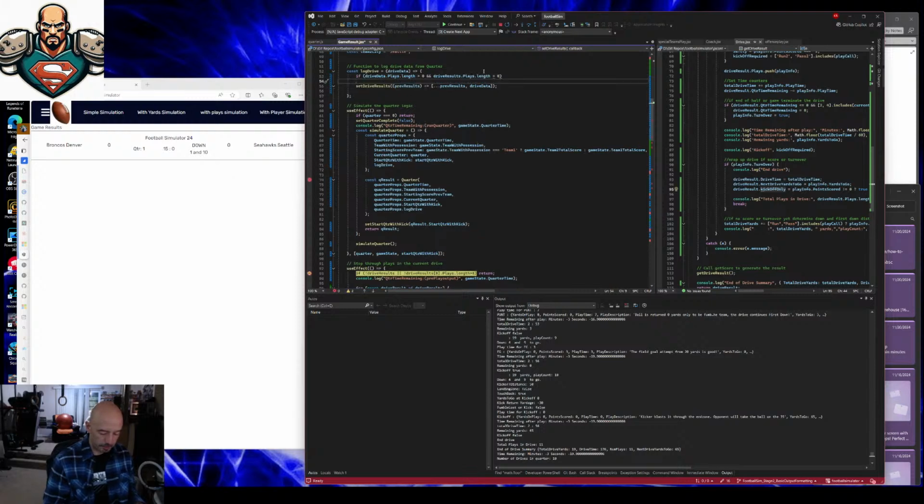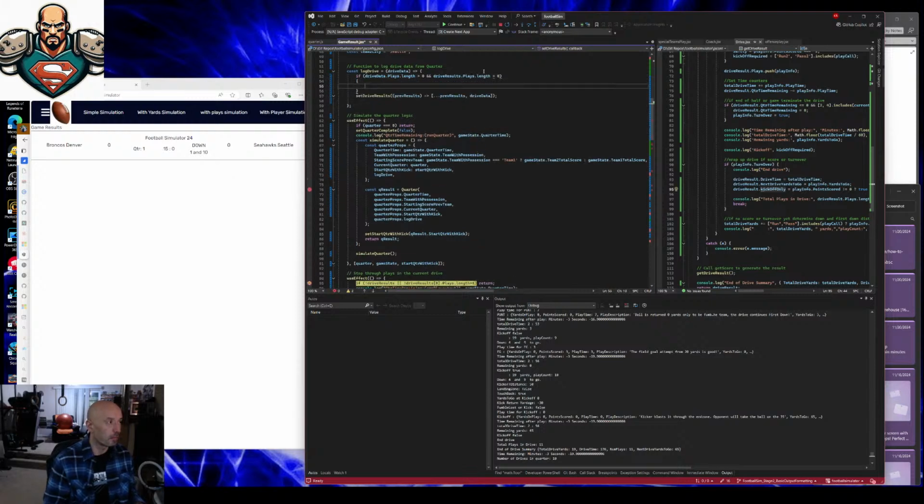Then get rid of that. Then set drive results to drive data.